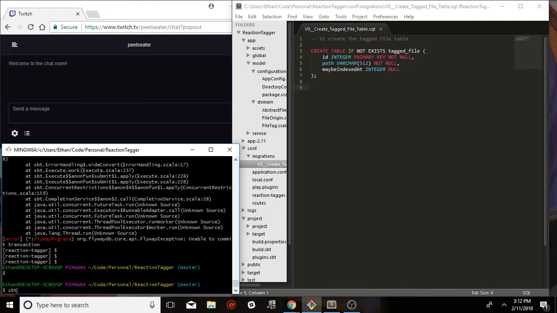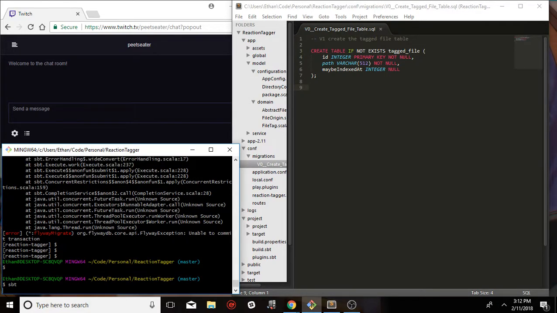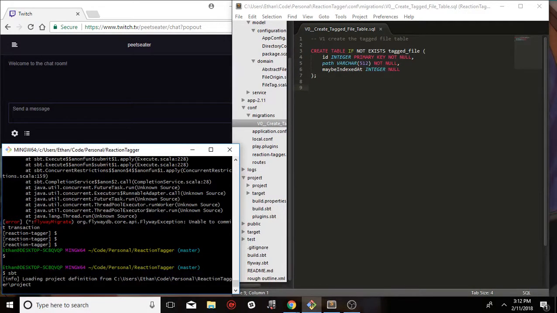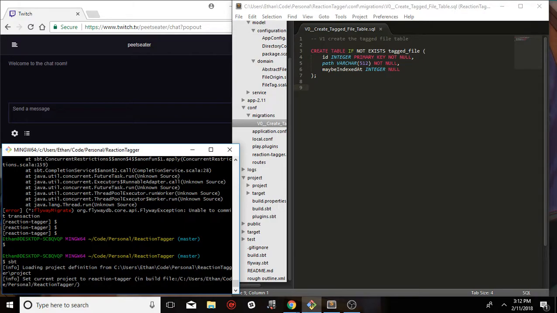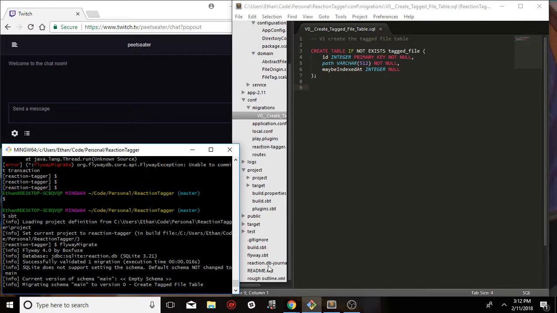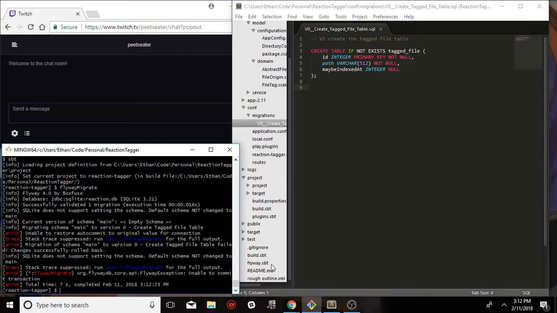Let's just kill SBT in case I was holding on to it. It's interesting. The database file is locked. Try again. Reaction db.journal, and then it goes away. Huh.